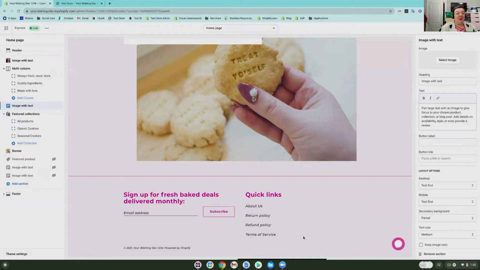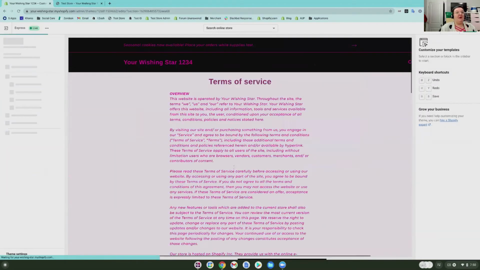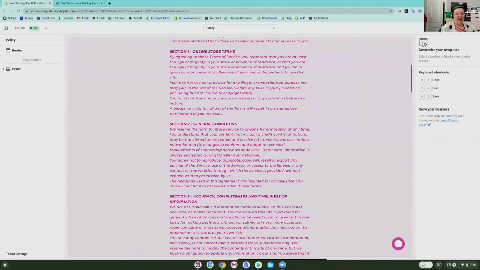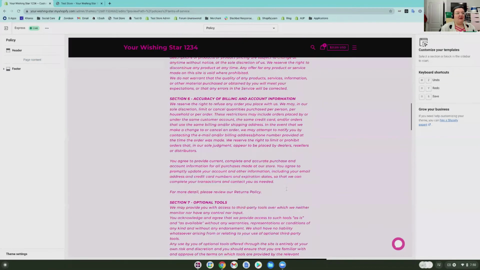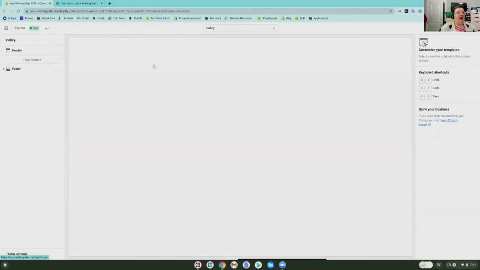But it's incredibly important to have it there. These are the sort of things that prove that you're a real business, that you care. You have contact information, you have your business location, you're very upfront about it. And those sorts of things are incredibly important in the long term.